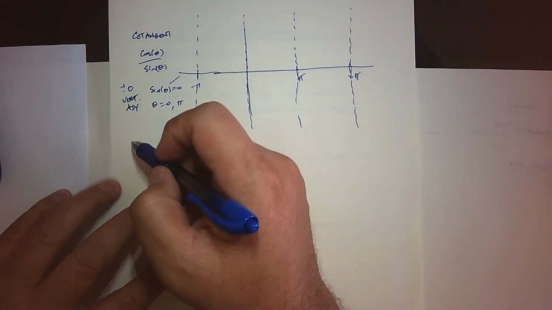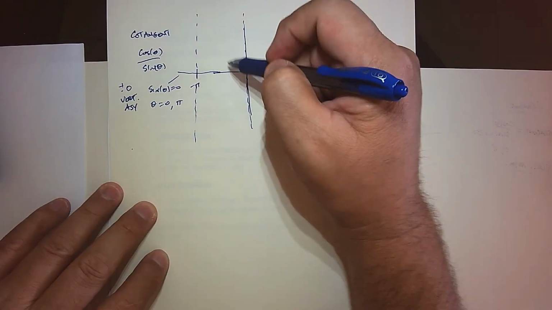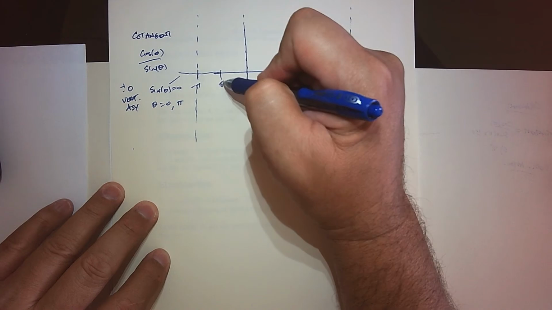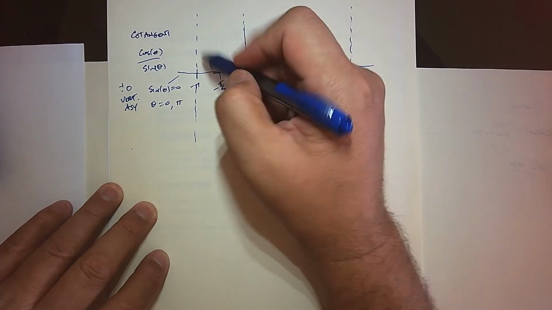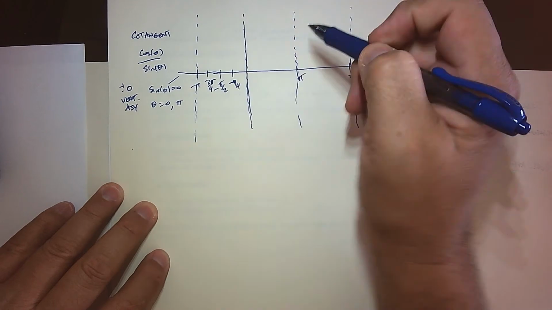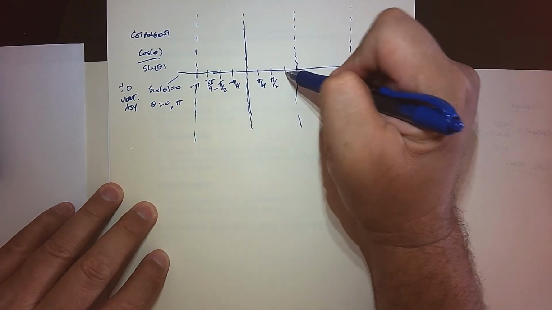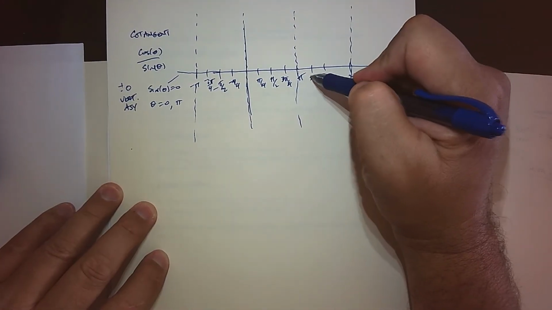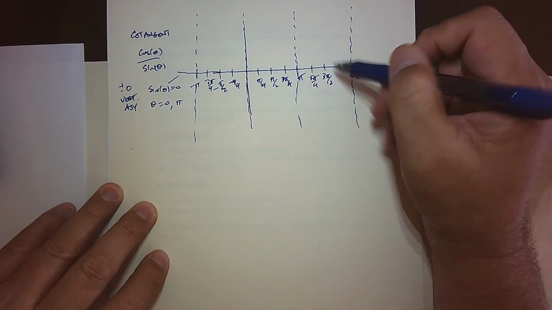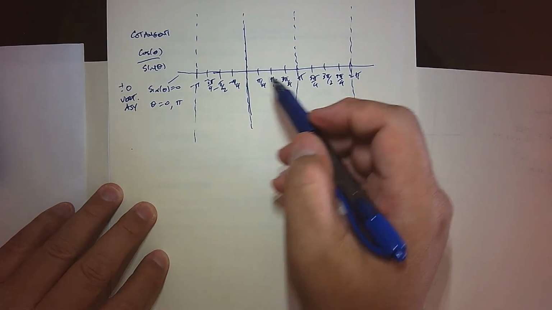Okay, and then looking at some other special values, again, let's use the big ones. Here's pi over 2, so we can talk about negative pi over 4, and negative 3 pi over 4. And same thing here: here's pi over 2, pi over 4, and 3 pi over 4, and on and on. So here's 3 pi over 2, and this would be 5 pi over 4, and this would be 7 pi over 4. So those are some nice values. So let's take a look at those.